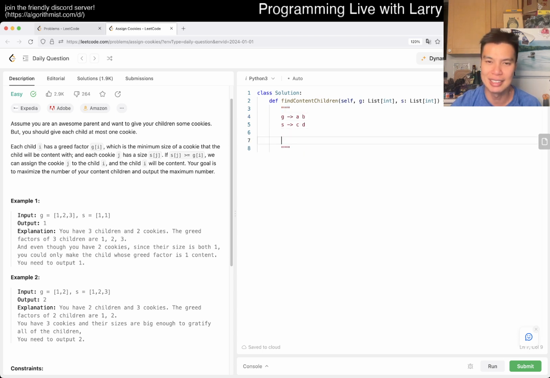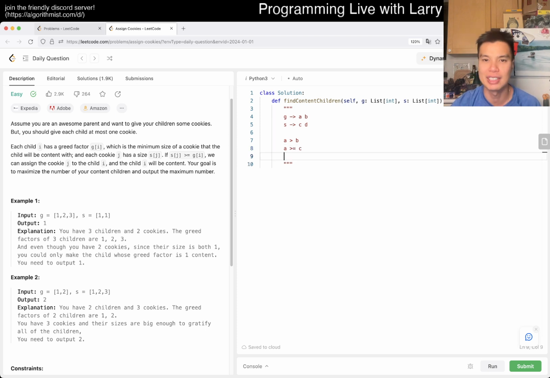And let's say that in this case a is greater than or equal to c, it has to be for it to match, of course, and b is greater than or equal to d. Then in this case, let's say you exchanged it to a b, d c, right? Then in this case, of course, oh, I missed a thing where c is greater than or equal to d, right?